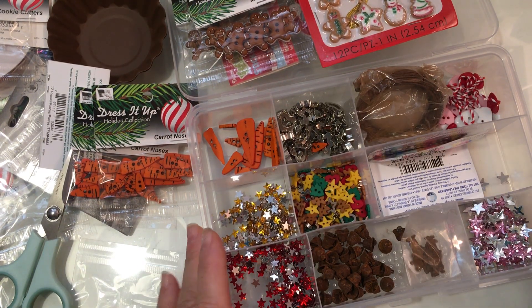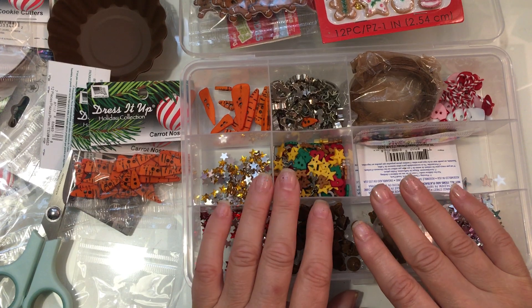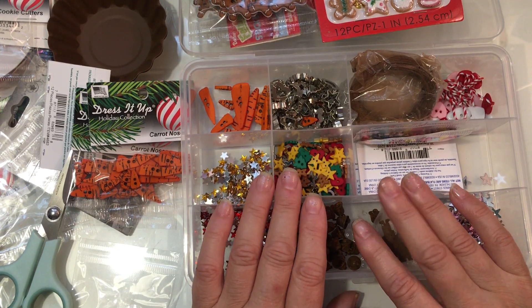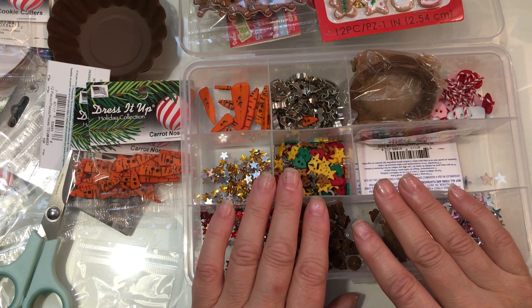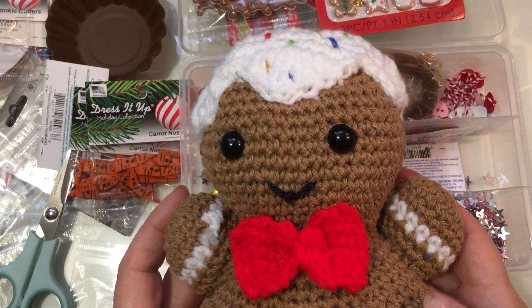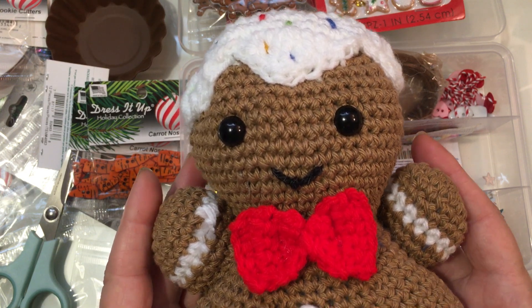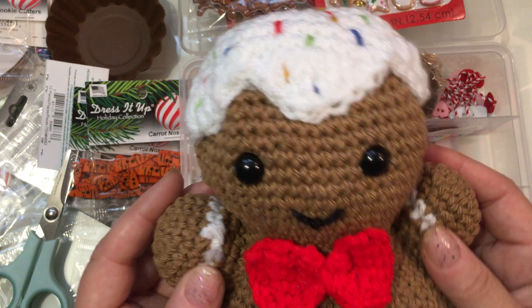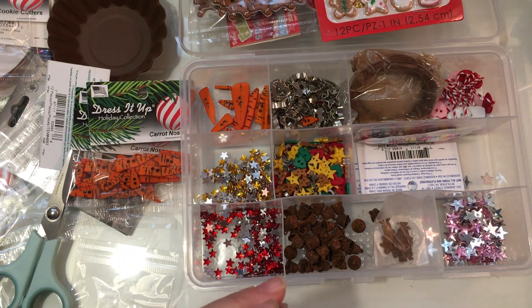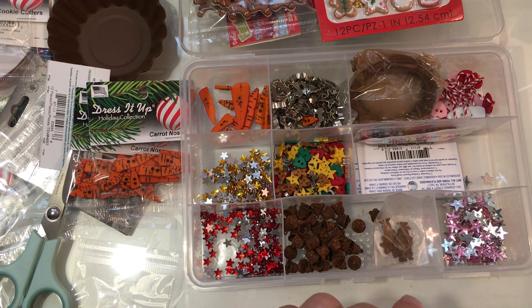I hope that you enjoyed seeing a little peek into some of my Christmas embellishment stash that I use when I embellish my gingers and my different Christmas tags. I'm sitting here enjoying looking at my sweet little gingerbread that Linda crocheted for me — Lisa Adovasio sent this and it's sitting here on my desk making me smile every day. Everybody have a wonderful Sunday, and I'll be back — I got some happy mail from my friend Kelly, so I'll come back on and share that. Bye now!